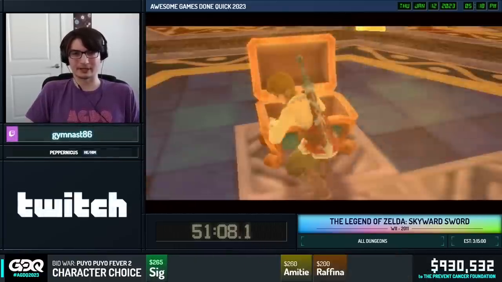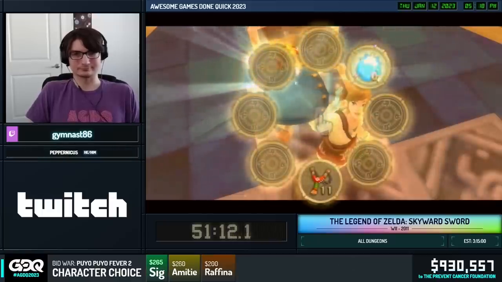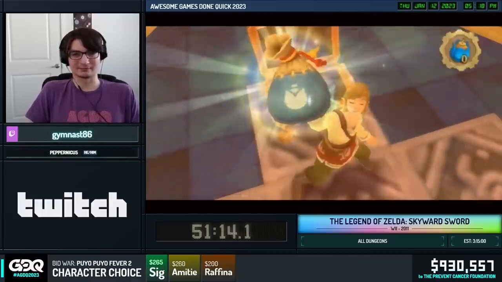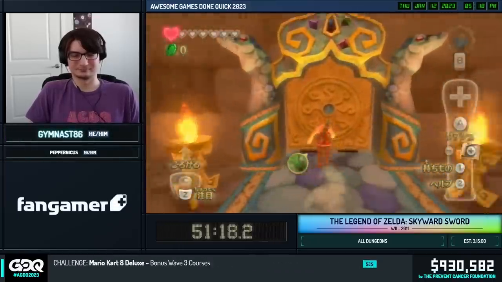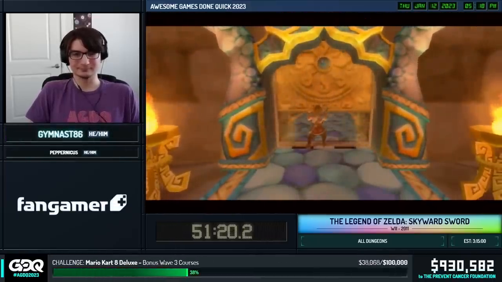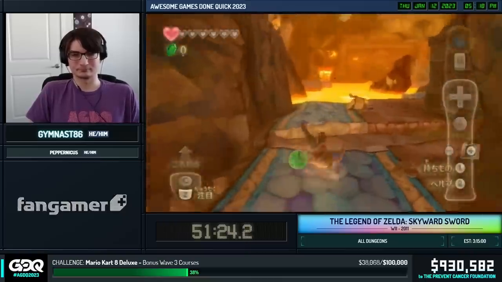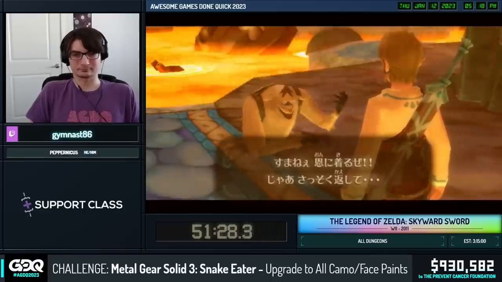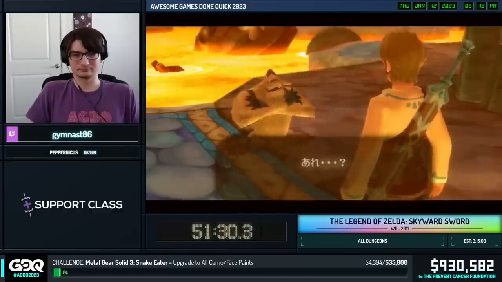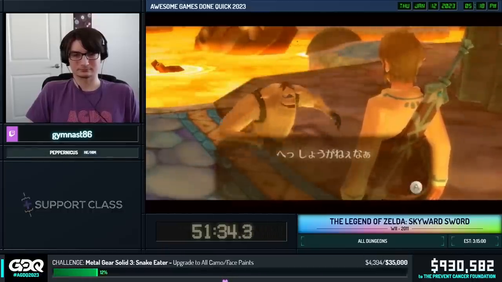Now we have the bomb bag. Yeah. Well, we obviously will give it back. Yes, of course, we're going to give it back. Yeah, bombs are very nice. It allows us to die quicker. There's certain points where bombs are very convenient and it's very quick to get, so we get it.